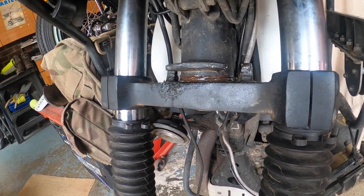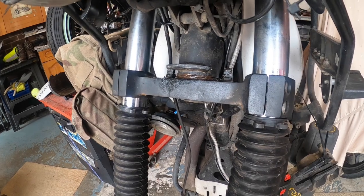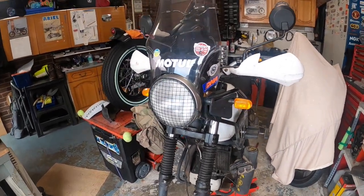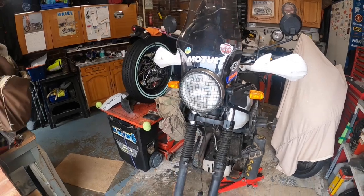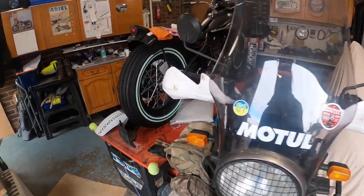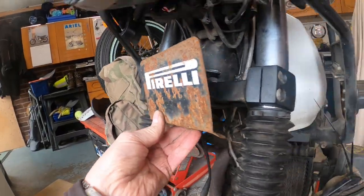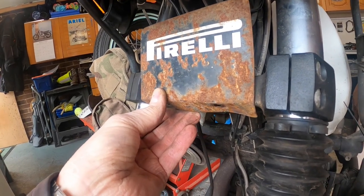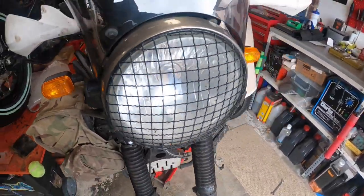But that one there is the one you get the water ingress, and it comes straight off the front wheel, and from the front tyre, and I watched it go straight in there. And I've had 3 sets of head race bearings in this since I've had it, which is getting on for 5 years now. The first year I got through 2 sets. So 2 or 3 sets in the first year, until I made my little plate, which is here, which has gone a little bit rusty. I'll have to clean that up, but that fits up in there, and it sandwiches between the mudguard and the bottom fork yoke, and just covers that bearing, and it seems to have worked. So we'll have a little look, see what's going on with them.